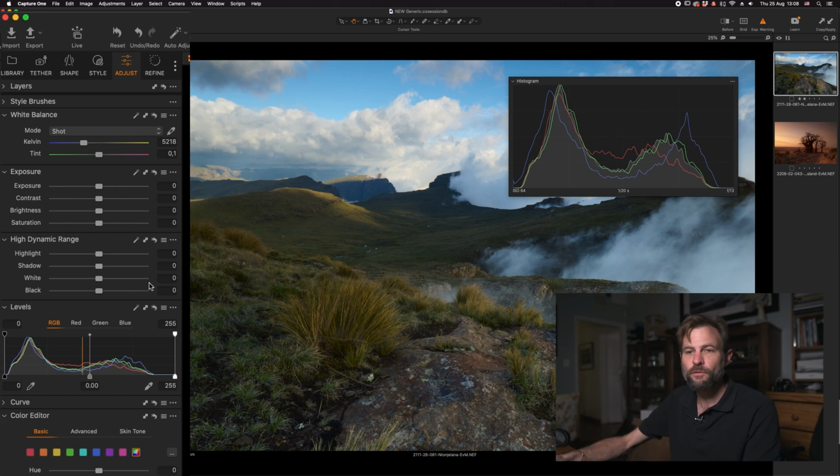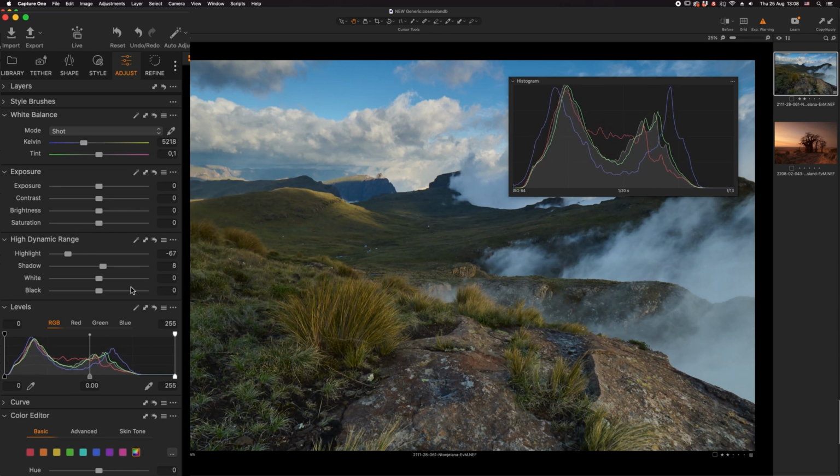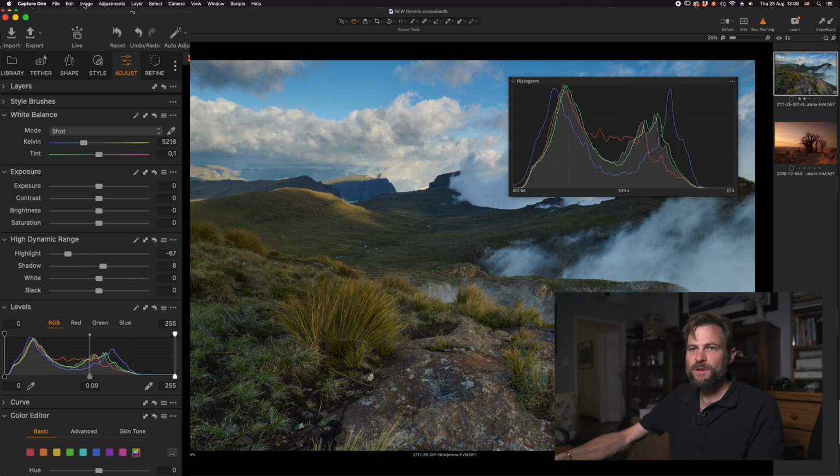sometimes. So a lot of editors will actually start by finding a white point, a black point, and then changing their contrast and everything else after that. More important for us in this exercise though is our highlights and our shadows. If I take my highlight slider, you'll see how only the highlights are affected inside my histogram. So if I want to bring the highlights back in my clouds, for instance, over here, I just pull back. And again, in the shadows, I can bring up some of the shadows themselves to be able to adjust my tones. Let's reset everything again.